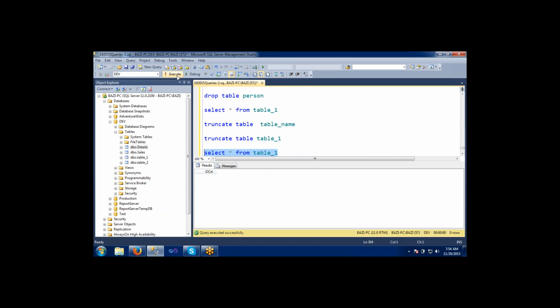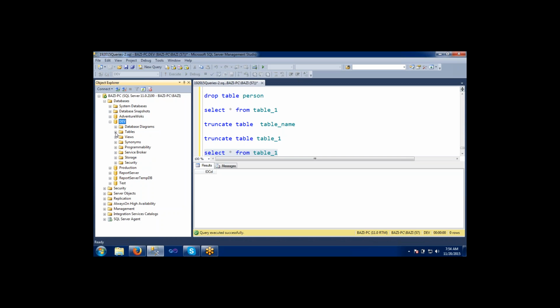See, now there are no records in this table. Why? Because we have truncated the table. All the records got deleted, but it's still available in the database. The table is not deleted, only the records in table 1 are completely deleted.